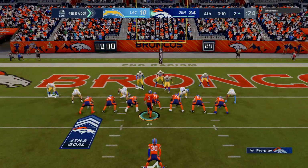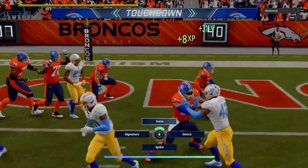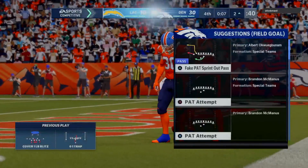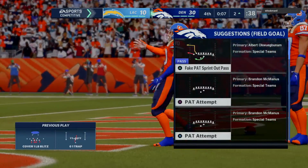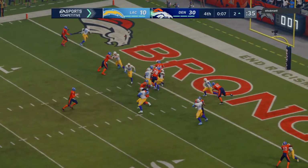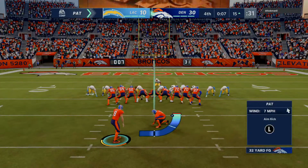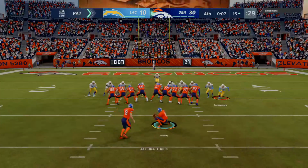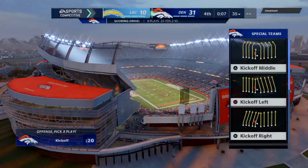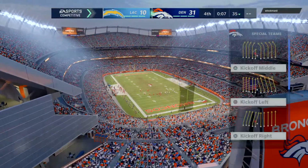Here we go now. 4th and goal from the 2. They're going with Lindsey. And he'll get in. Touchdown, Denver. Taking it in from 2 yards out. And the Broncos push further out in front. Well, this is long since over, and some might see this as overkill. But remember, this is a team that puts on the hard hats, grabs the lunch pail, and tells everyone, we're going to give you a full 60 minutes. And that's exactly how they're playing this one out. And the lead now to 3 touchdowns and 21 points. The score, Broncos 31, Chargers 10.